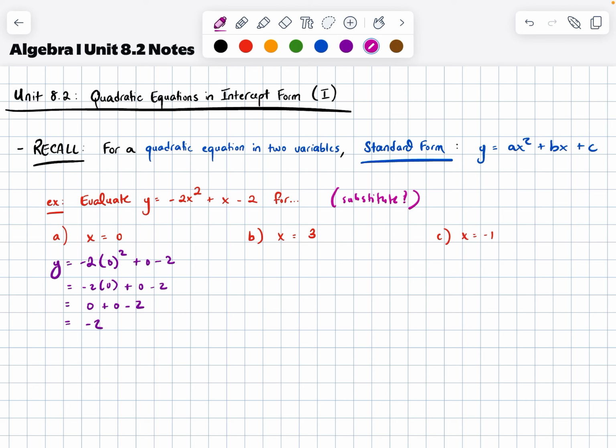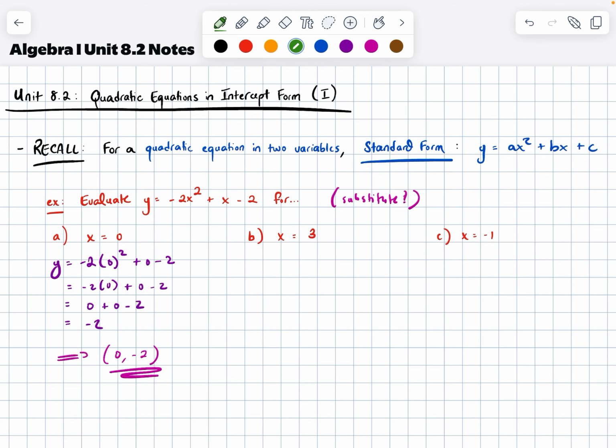Now that's great, but in context, there's a method to the madness, a reason why I want to be able to evaluate. If y is equal to negative 2 when x is 0, what that communicates to me is that on the graph of this equation, the point 0 for x and negative 2 for y should appear. And on this graph, this point is actually something interesting for me. It's one of my characteristics. What is this guy in context?